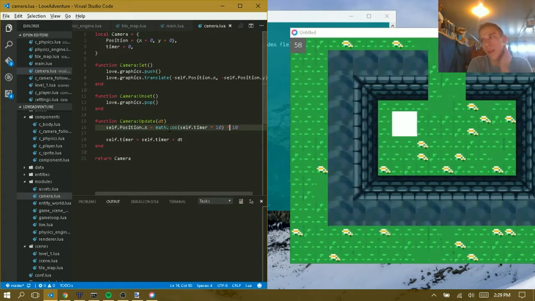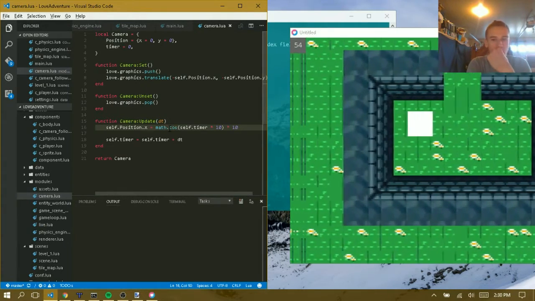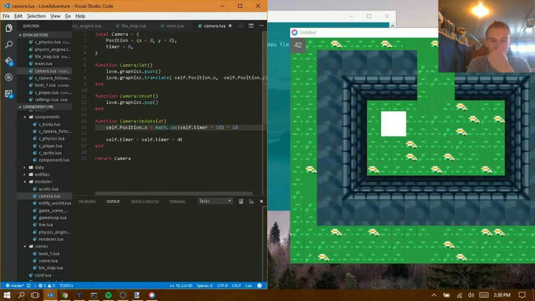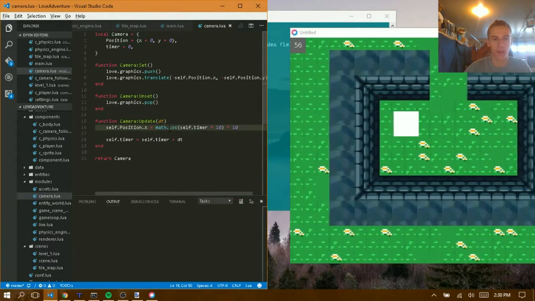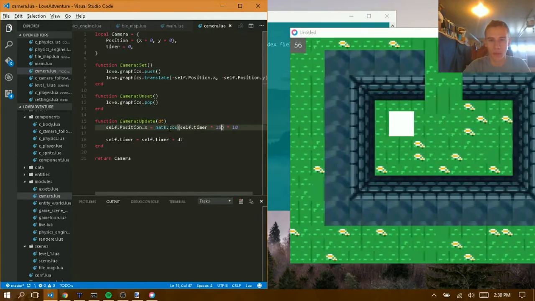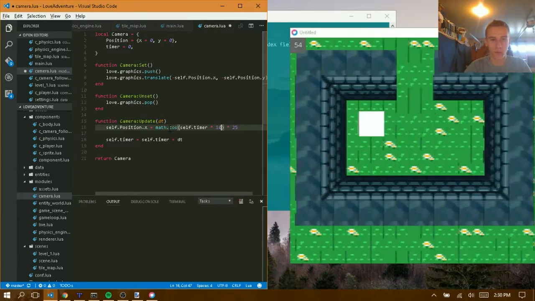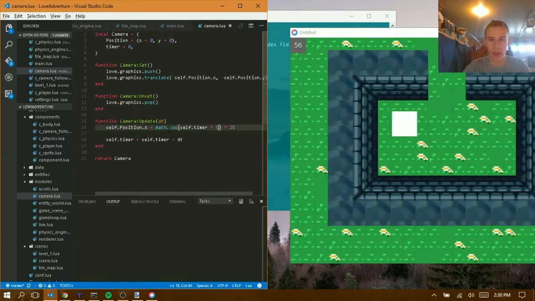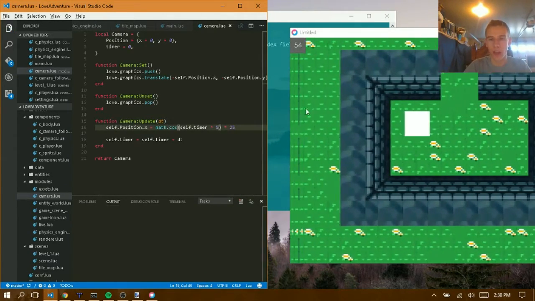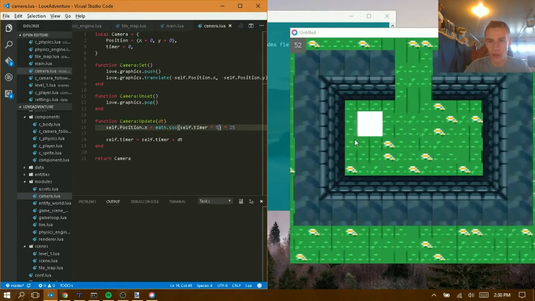Oh, you know what's happening? The canvas isn't getting cleared. Like, we moved the camera, but we're not clearing the canvas. And that's going to become really apparent when we turn this up. Yeah, so you can see right here, the canvas isn't getting cleared, and that's also why we see some really weird subpixel lines.